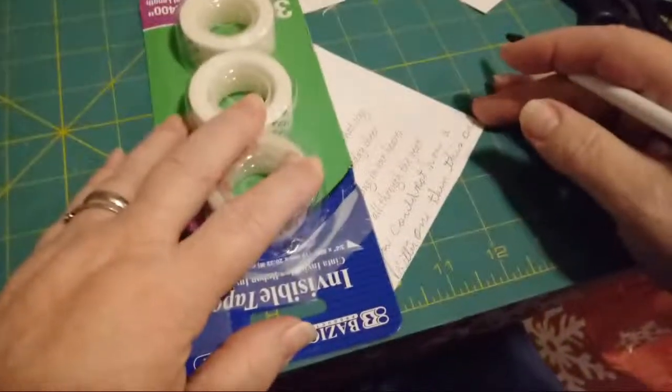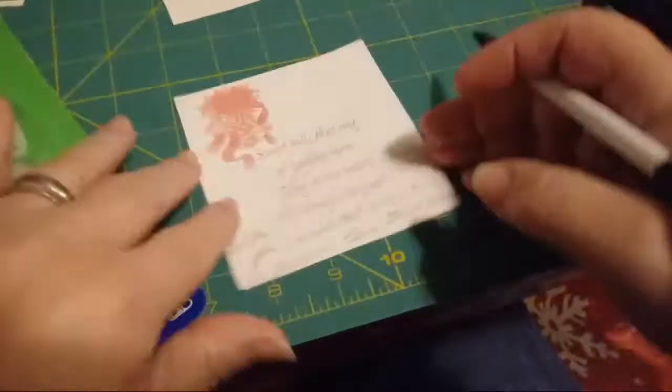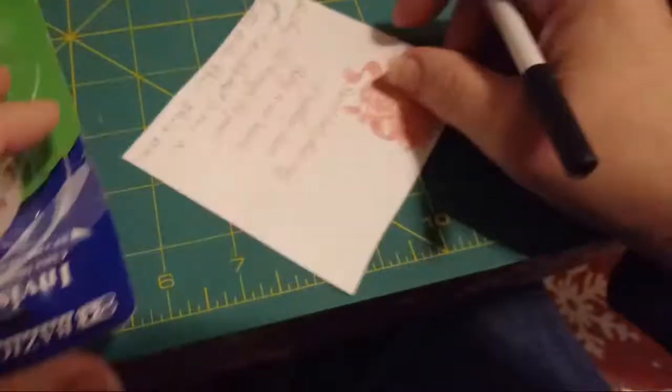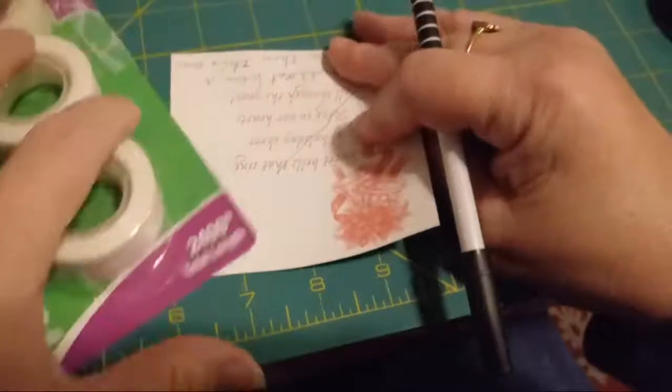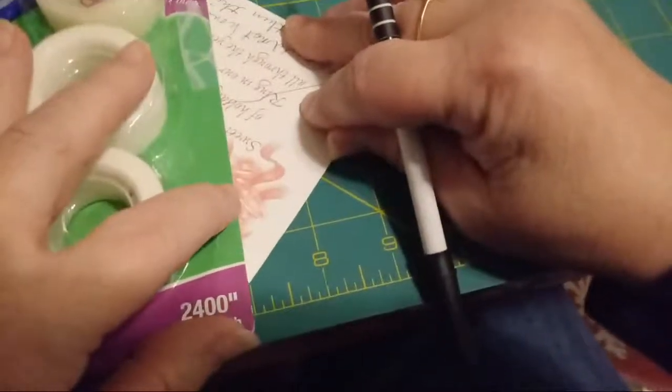Do y'all see what I'm doing here? I've got my little card top. Let me turn it around. Top, bottom, card bottom. And I am going from point to point.